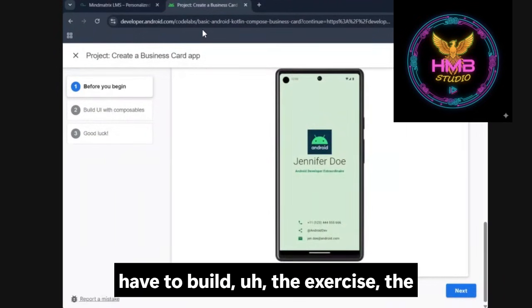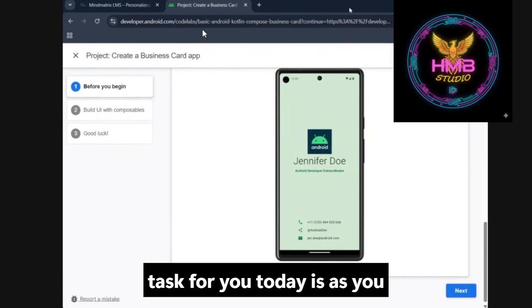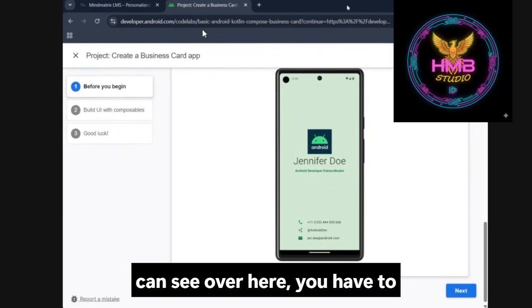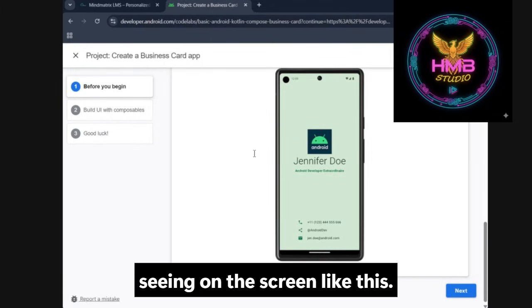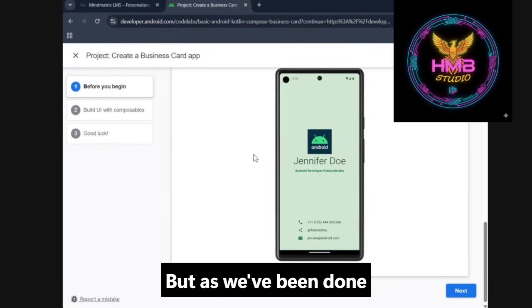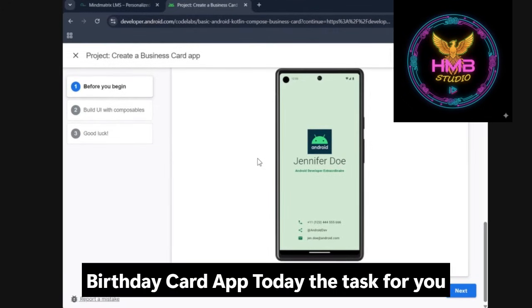The task for you today is to build a business card, like what you are seeing on the screen. Yesterday we built a birthday card app.